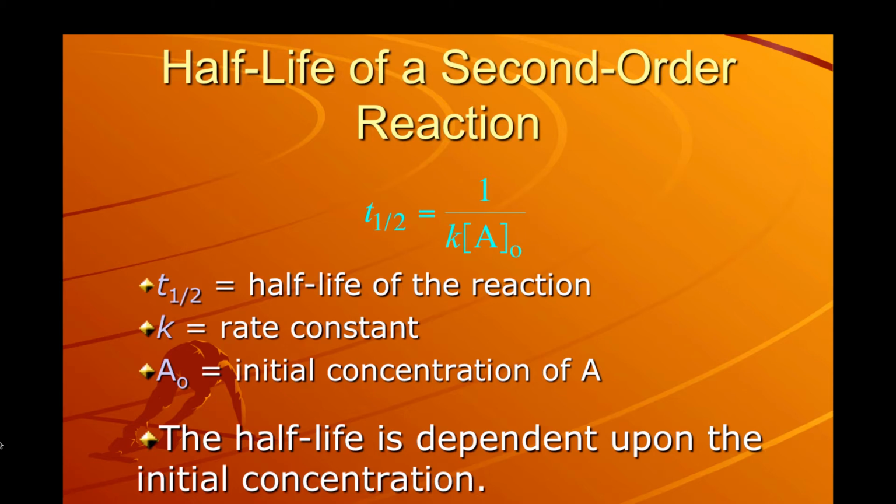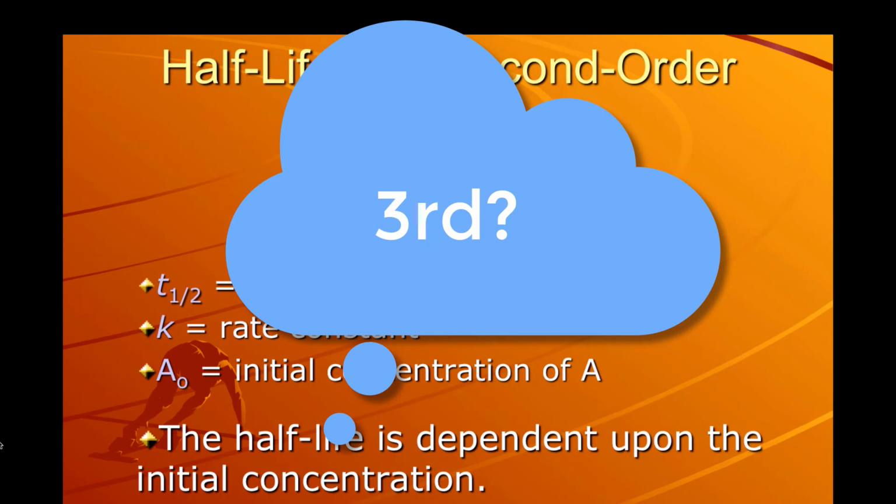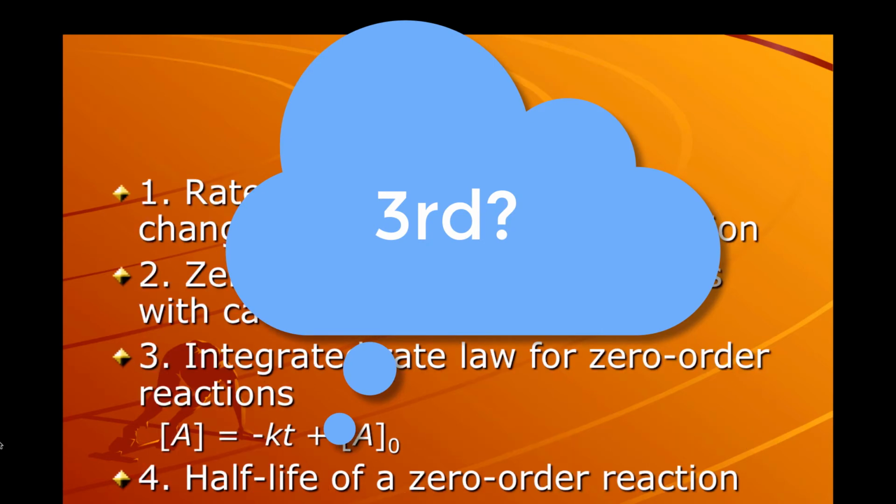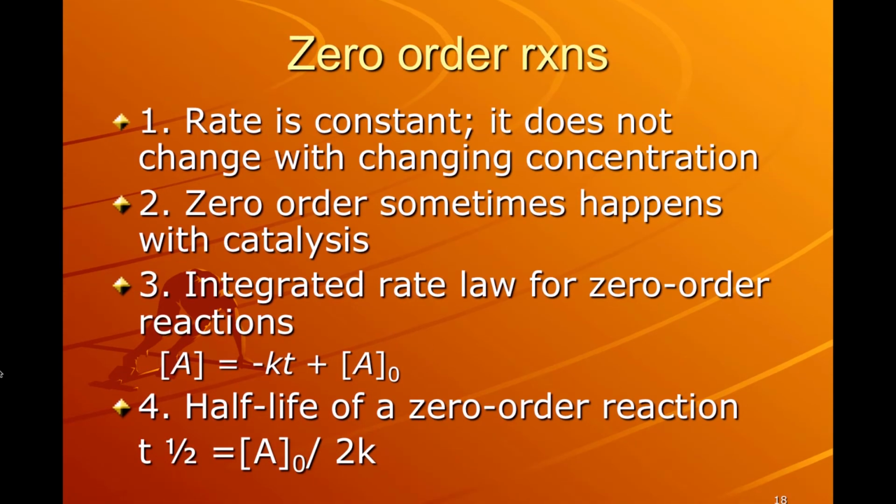So we've talked about first order. We've talked about second order. What do you think is next? One of you out there said third. Nope, it's 0. A 0th order reaction, it doesn't matter what you do to the concentration. It's an exponent of 0, and anything to the 0th power is 1. So it has no effect. It's like multiplying it by 1.